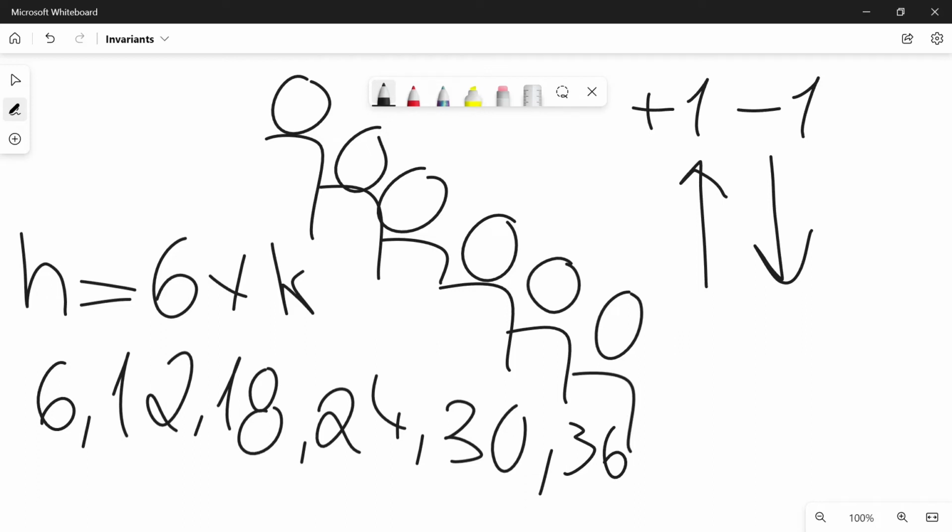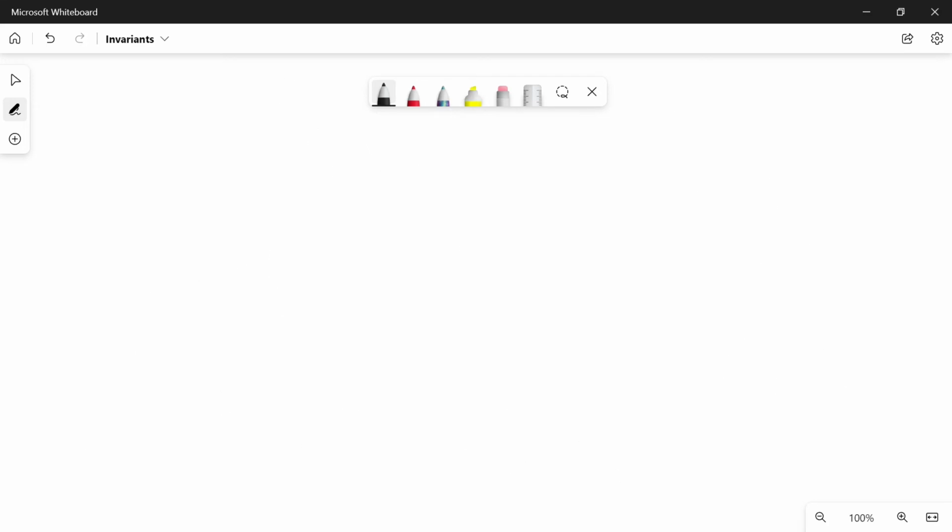Now, none of these values is 21, which is the initial sum that we've calculated and that we've concluded stays constant throughout time, independently of the movement of the frogs. And so, with this way of thinking, we can conclude that it is in fact impossible to perform a sequence of moves that allows you to end up with all of the frogs in the same step. Okay, so those are invariants.